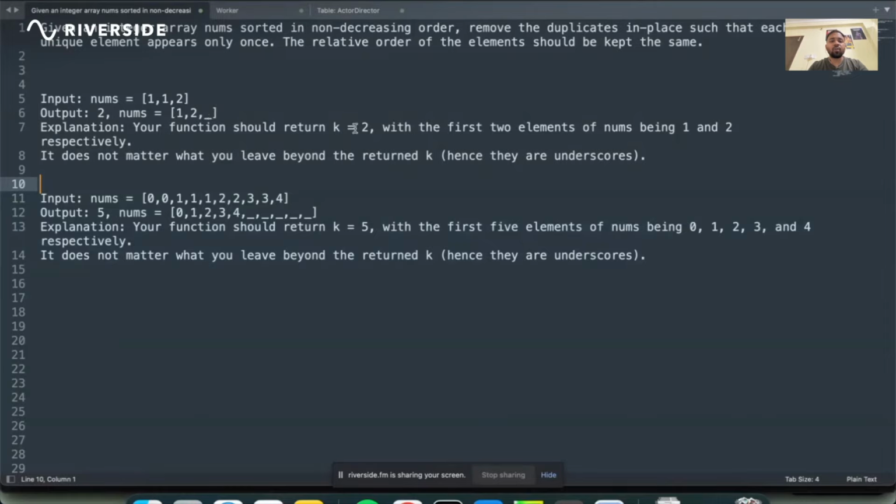Your function should return k, which means k is equal to 2. After removing the duplicates, there will be a certain length of the array, right? Yes. Like it has reduced to 2, so you should return 2. In this other case, it has reduced to, I think, 5, so you should return just 5. That's it. So have you got the question? Shall I stop sharing and can you just solve it? Share your screen and show me your approach. Yeah, sure. Cool.